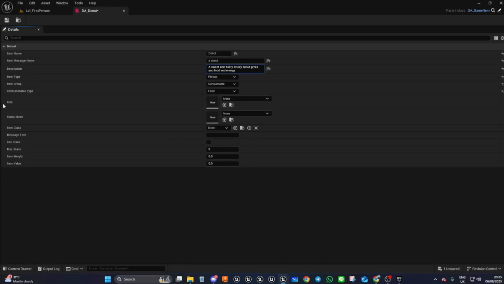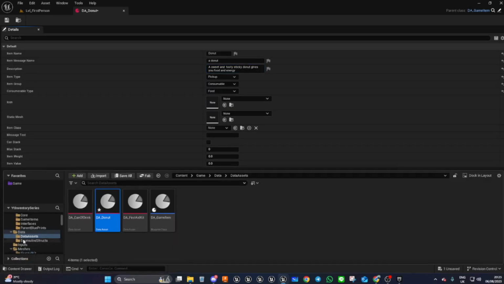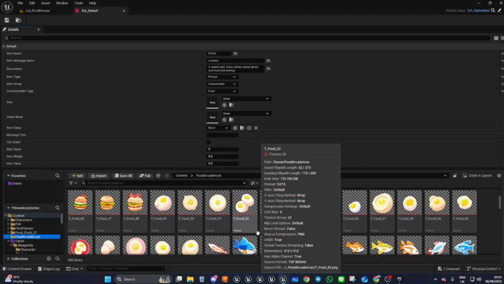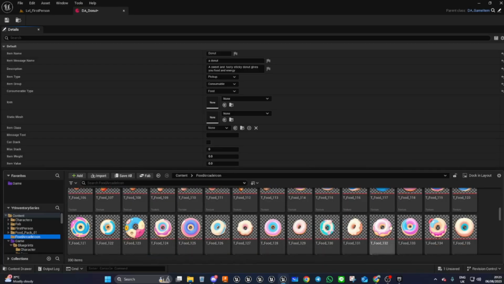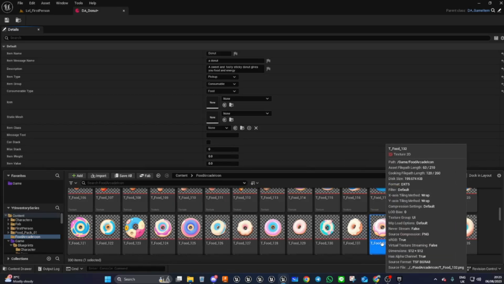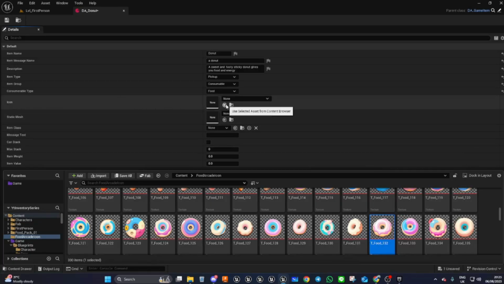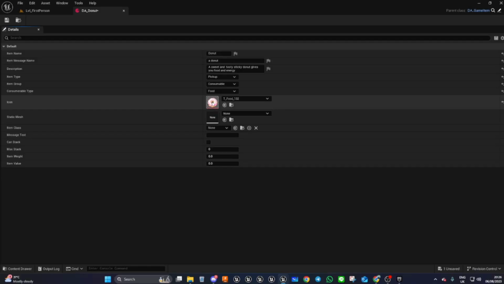Now, icon. So remember in the last episode, I said that I downloaded the food arcade icon pack, just because it has some wonderful icons in it. So let's choose a nice suitable icon for a nice sticky donut. Let's use this one. For those who don't know, if you've got a selection of items here, you'll see me doing this quite often. You can look for it, click it, as long as it's highlighted in blue, you can go back to our data asset here, click this little arrow, and it will fill it in. If you've got the wrong type, nothing will happen. It's not the right type.